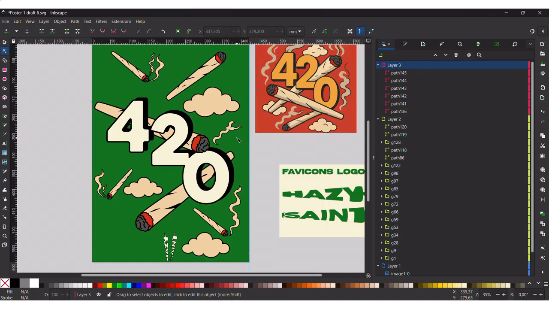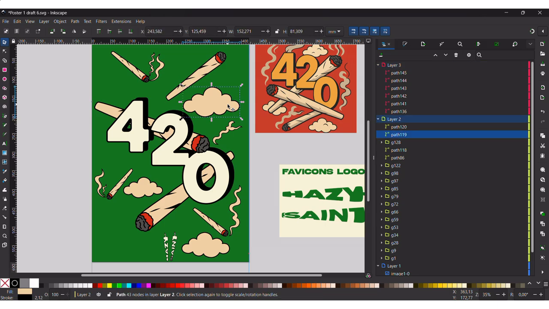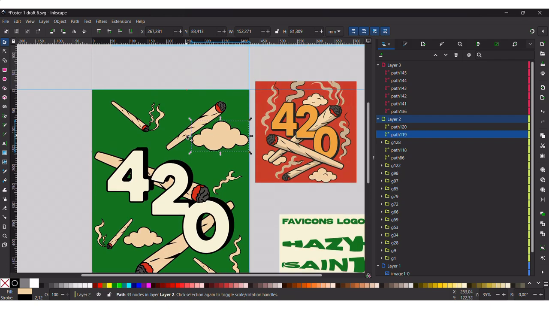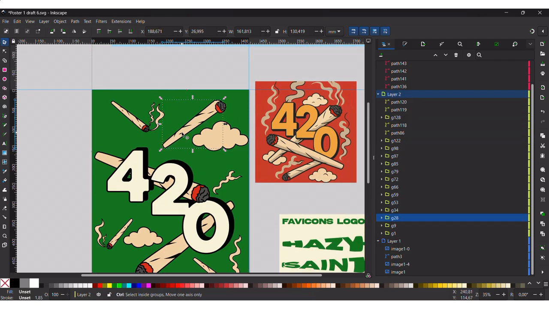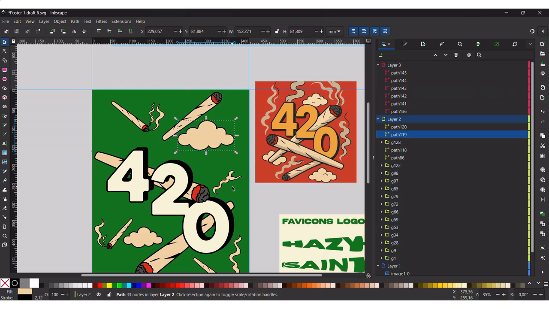Now I just want to move some of these objects around so I can create a better format on the image. The layout is not really important because it's not something that we want to be professional. We just want everything to be more or less randomized, but we're still going to ensure that the layout gives off a feeling that we want to incorporate into the poster.